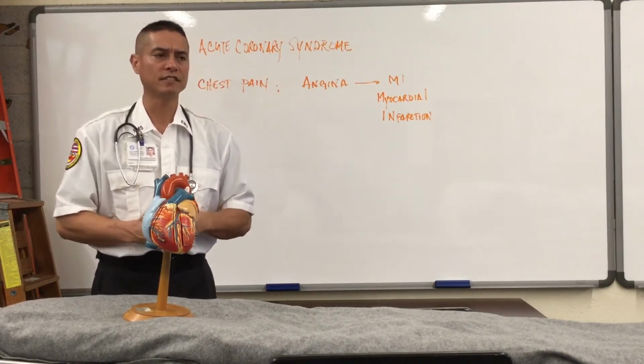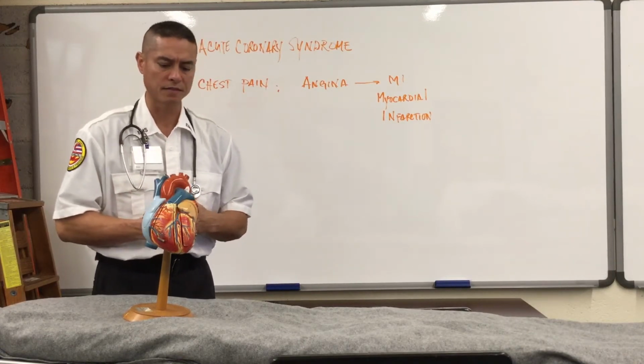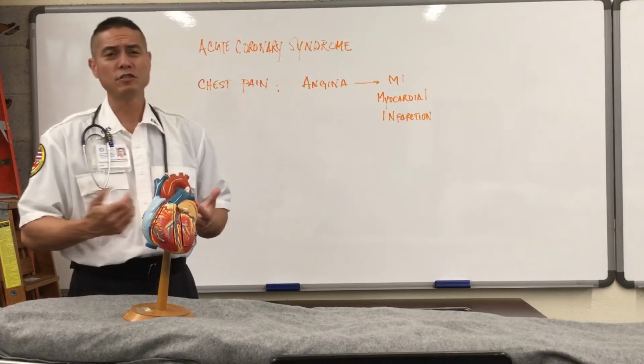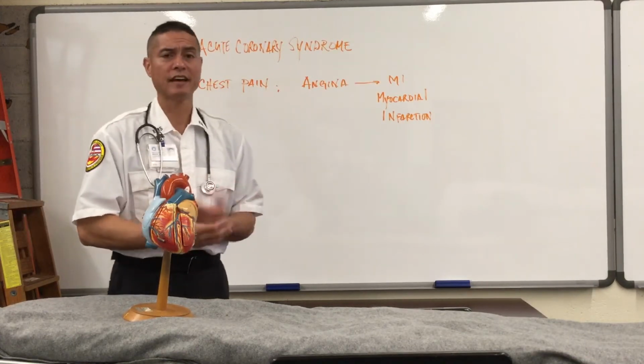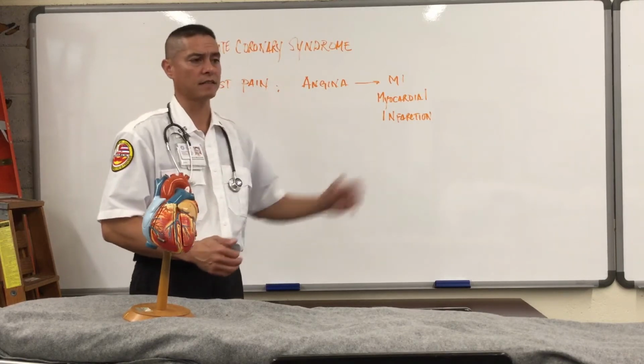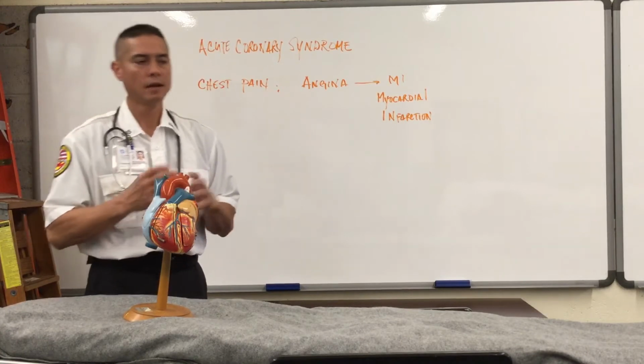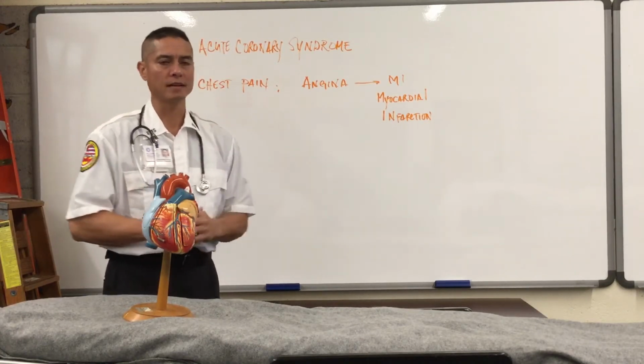Now let's go over onset. This is an all of a sudden onset of description of symptoms. It's usually provoked by some type of exercise or some type of activity. But in later cases where they have an unstable heart condition, where their blood vessels are pretty much obstructed, this can come on even at rest.